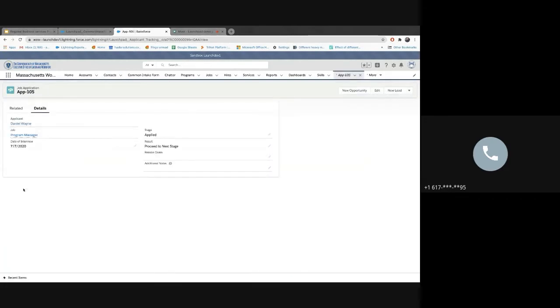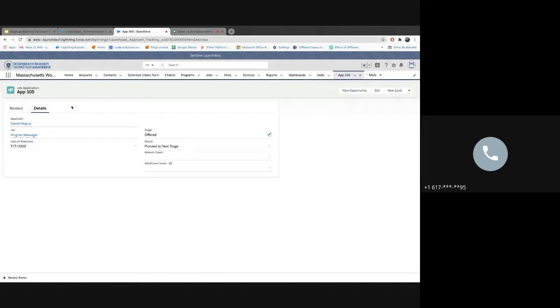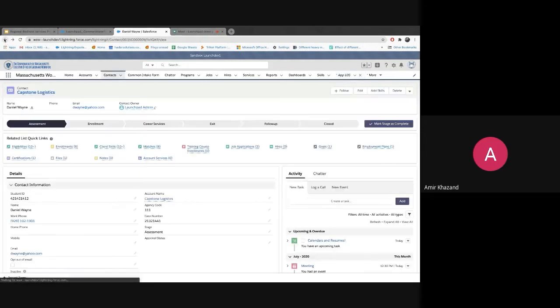How is that information getting updated? So a couple ways. Mostly, if it's internal, they can do this manually. Your case manager will say this person applied for this job. This is their job application, and they got offered a position right there. Once they choose this manually, they can actually report on this too, whether it's field tracking to see the changes on this record, or just overall seeing that this individual made it through the process.